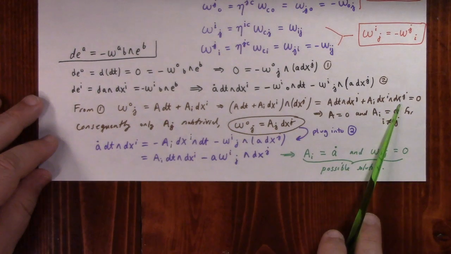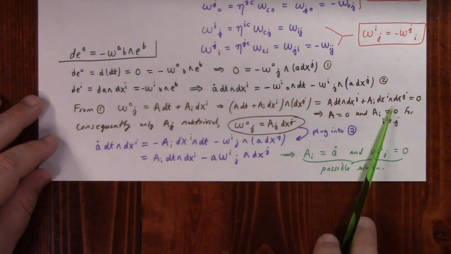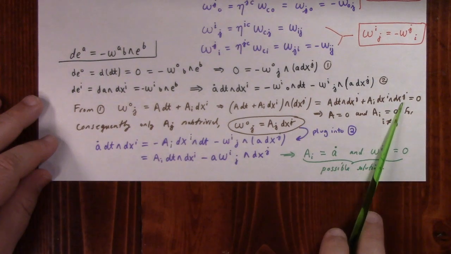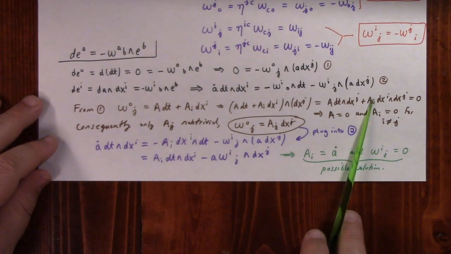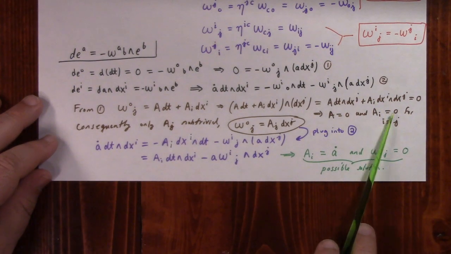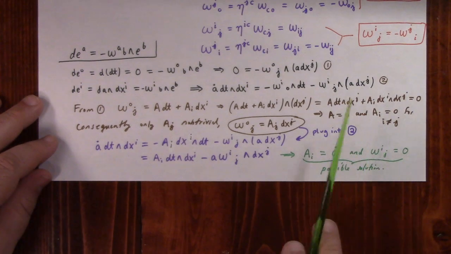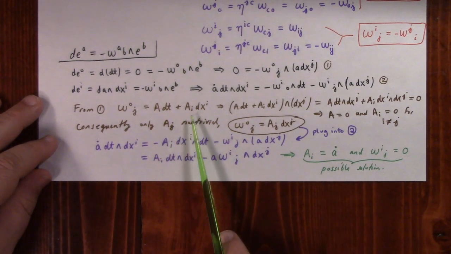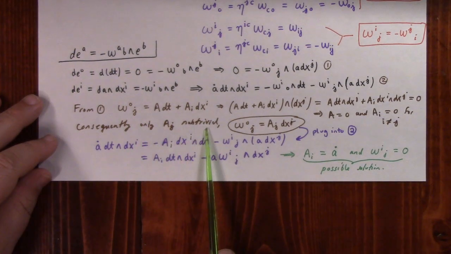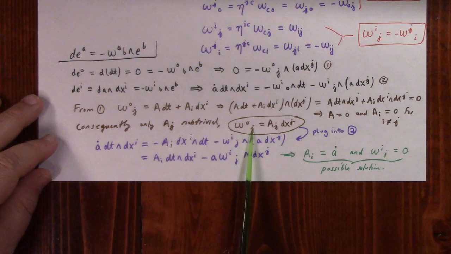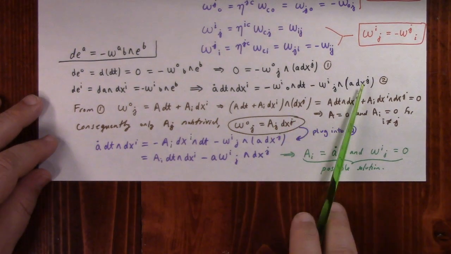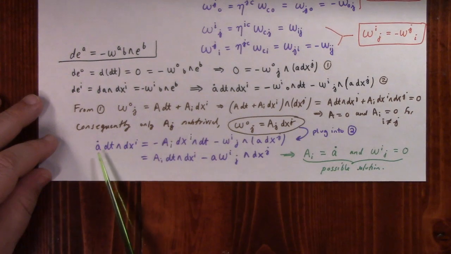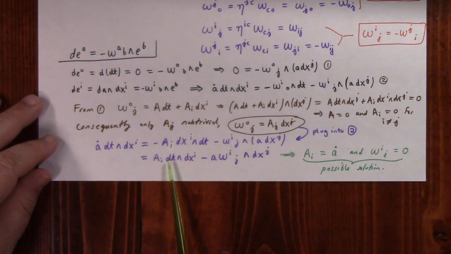On the other hand, this has to be 0 for i not equal to j, because there's no way to cancel this out if i is not equal to j. However, if i and j are equal, then this could wedge to 0 and this would still be okay. So this A_i has to be equal to 0 for i not equal to j. Consequently, only A_j remains. Now here j is fixed but arbitrary from that, all right? It could be non-trivial, and that suggests that we should try to make omega^0_j equal to A_j dx^j. But then, what is this A_j? I'm still trying to figure that out, all right? Plug that into equation 2 up here, and that gives me this. And so then I look at it.